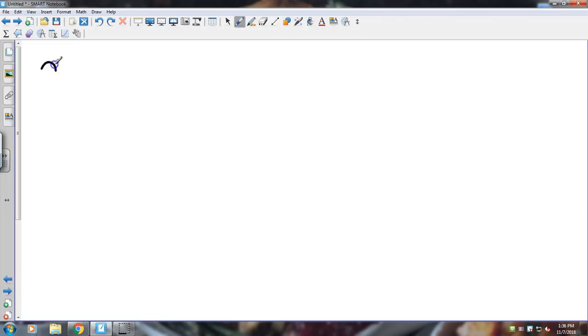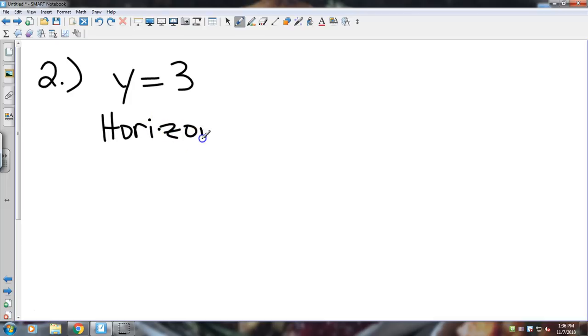Question number 2. If I have y equals 3, that's a very specific line. Y only. What kind of line is that? That is a horizontal line. Okay? Now, because I don't have a table, I can't necessarily look at values, but if I have a horizontal line, there was another test I could do to see if it was a function. What was that test? The vertical line test. If I run a vertical line across a horizontal line, it will only intersect at one point at a time. Do you agree? Yes. So that makes this one a function. Horizontal lines are always functions.